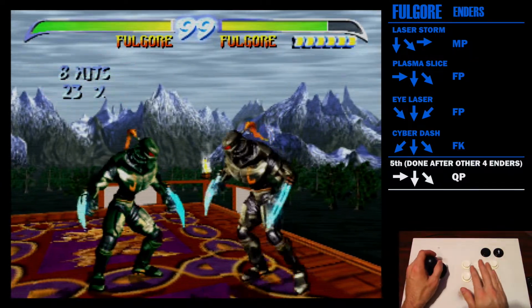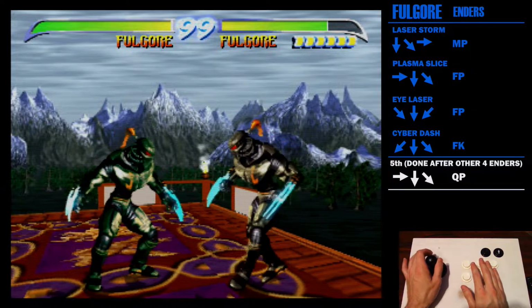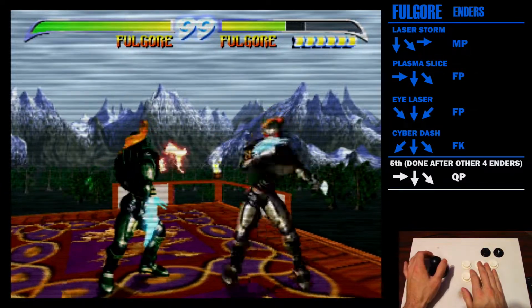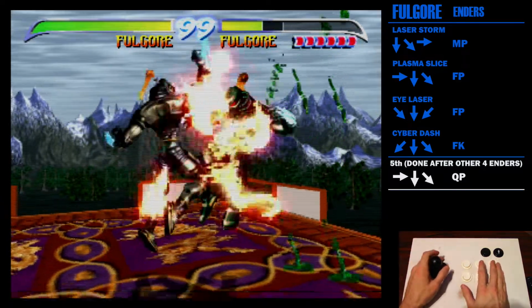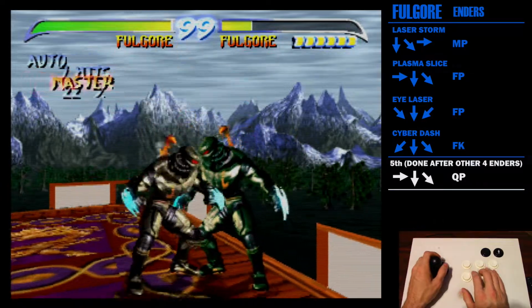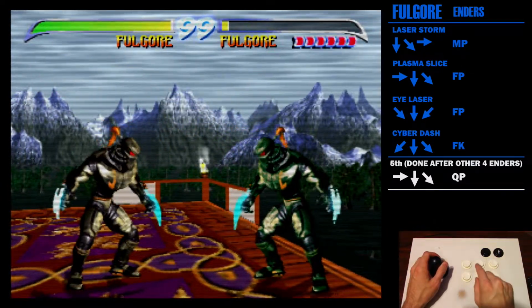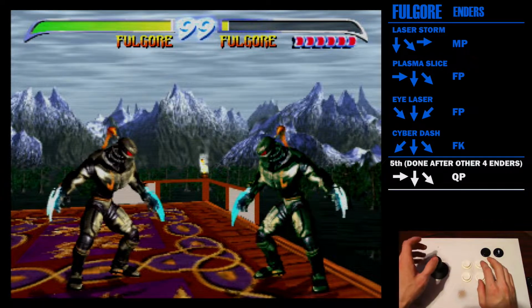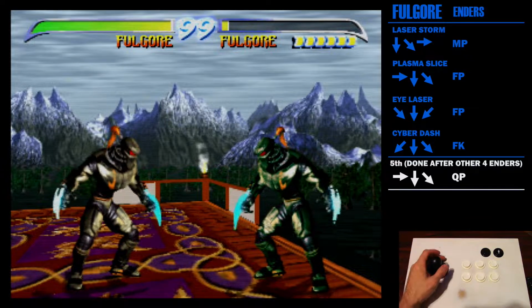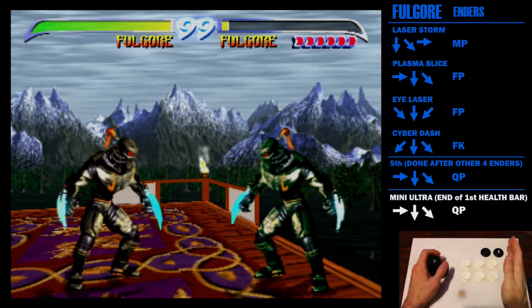So the mini ultra: in Killer Instinct there are 2 health bars. You don't have rounds, you have health bars. There's the green to yellow health bar, which you're seeing right now. That's your first health bar. And then the next one's your red health bar. I think it's orange and red. If the opponent has no health on their first health bar, you can do a mini ultra. It's just a stylish ender. It's 7 hits long, but they have to basically have no health in order for it to work.